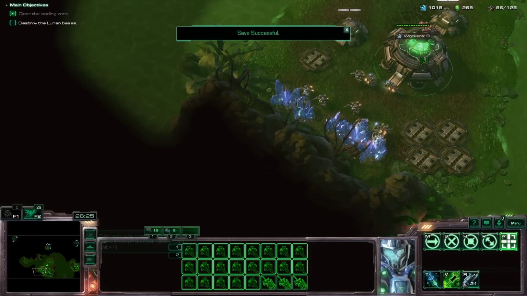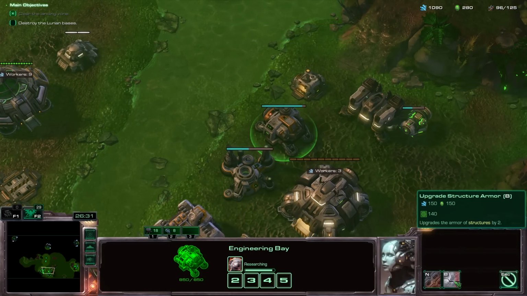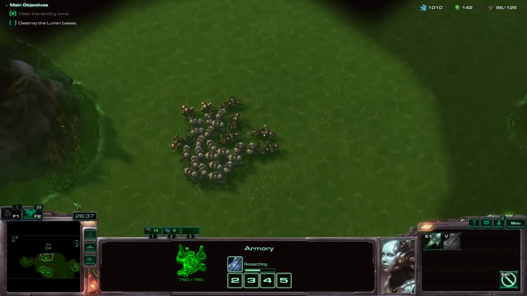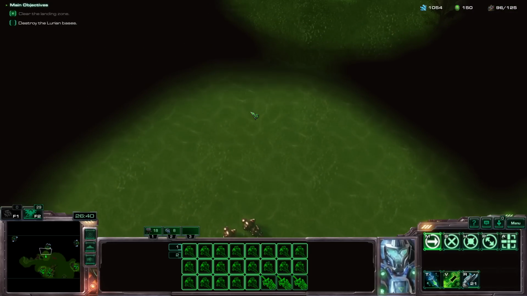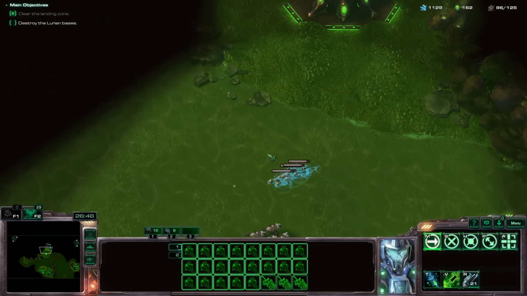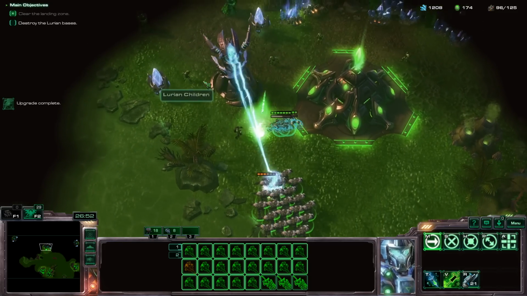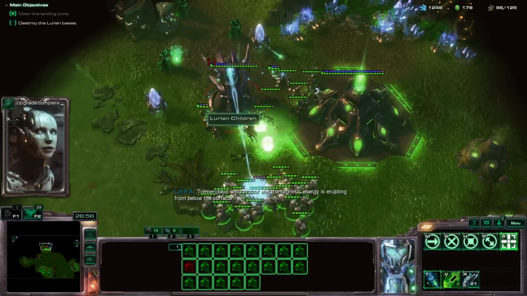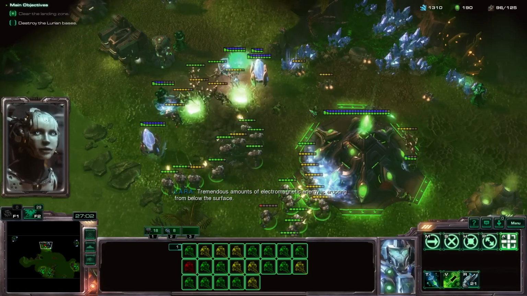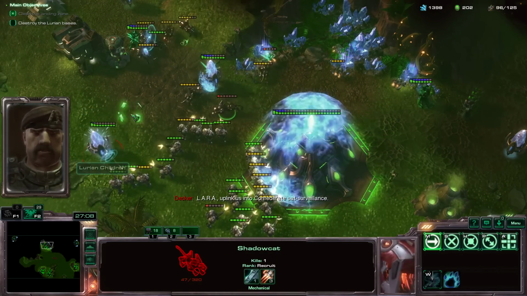Let's quick save, because this could be a disaster. Fire suppression, probably not needed. Instead, let's queue up structure armor. Explosive weapons might benefit my mech techs if we get mech techs later. Dude, we're super clumped up here. The bonus versus light here is actually doing great for us.